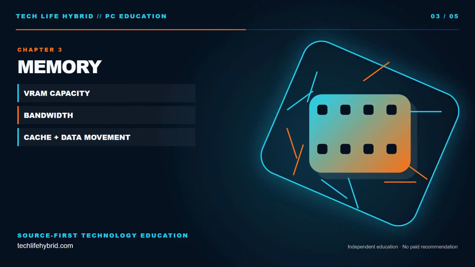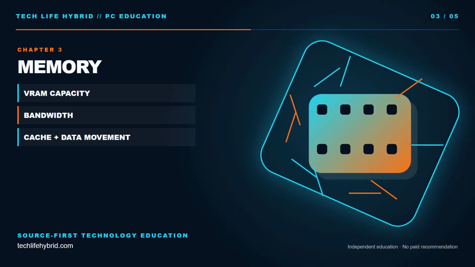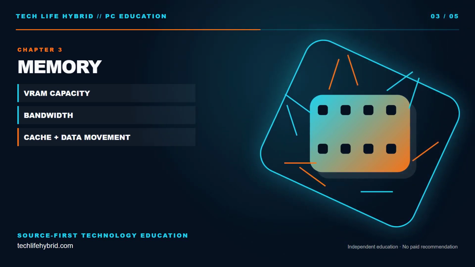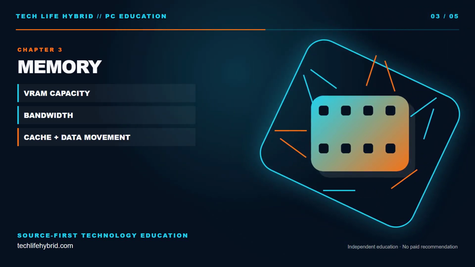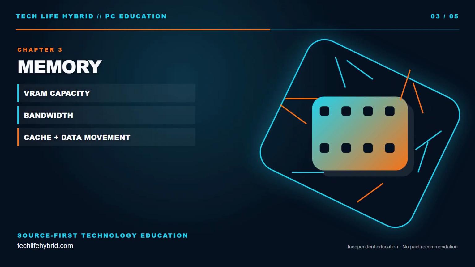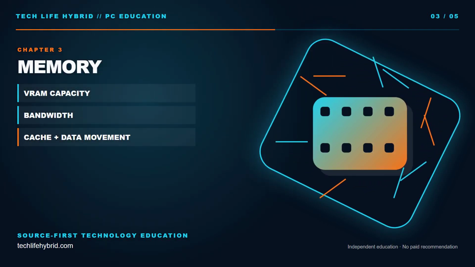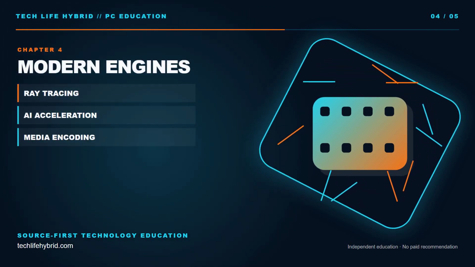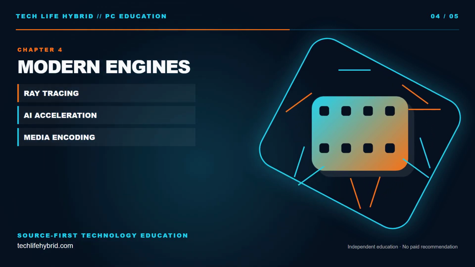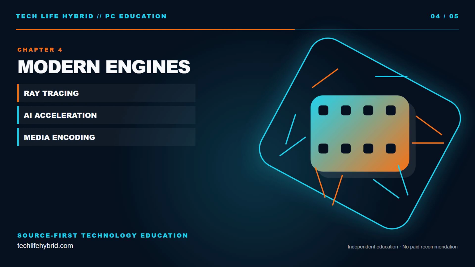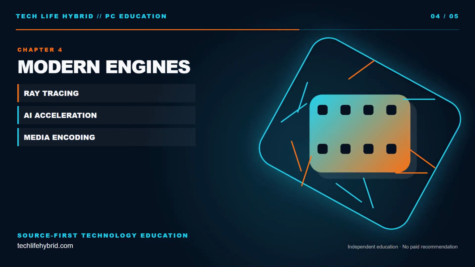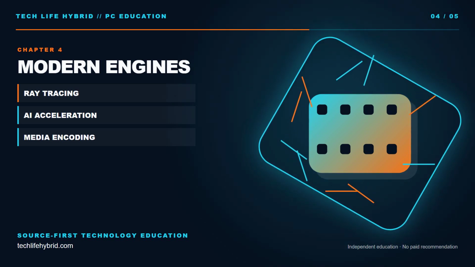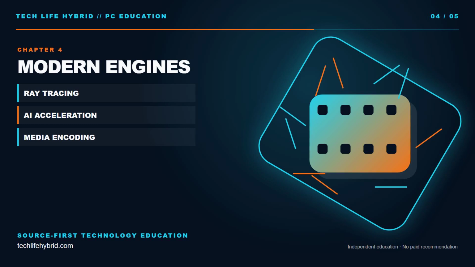Traditional rasterization projects triangles onto the screen and shades the resulting pixels. Ray tracing adds calculations that follow light interactions for reflections, shadows, and global illumination. Dedicated ray hardware can accelerate parts of that work, but it still costs performance. AI-focused hardware can accelerate image reconstruction, denoising, and other neural workloads. Upscaling technologies render fewer internal pixels and reconstruct the final output, creating more performance headroom when the implementation is good.